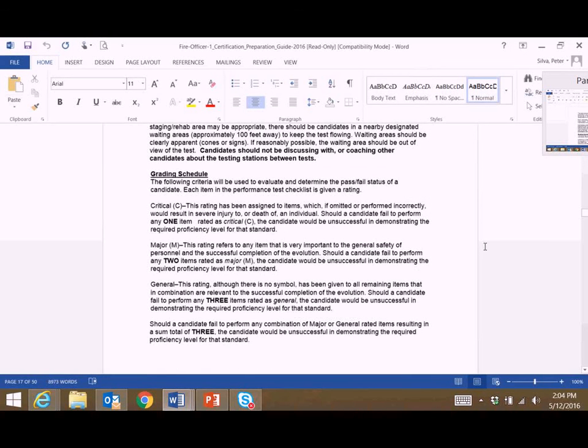The grading schedule is going to be the same as we have in our Firefighter 1, Firefighter 2, and Driver Operator courses. We have critical ratings, major ratings, and general ratings. If you have not been an evaluator at our exams that use these checklists, then I encourage you to read through this so you are well aware of what the expectation is and how it works.